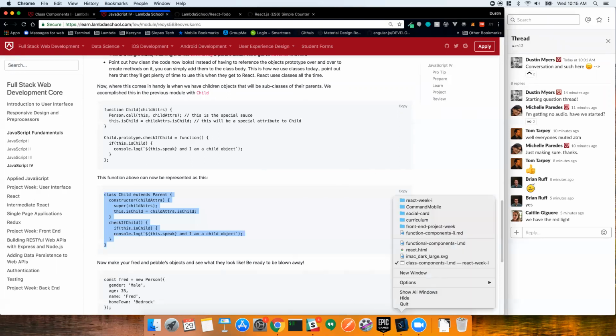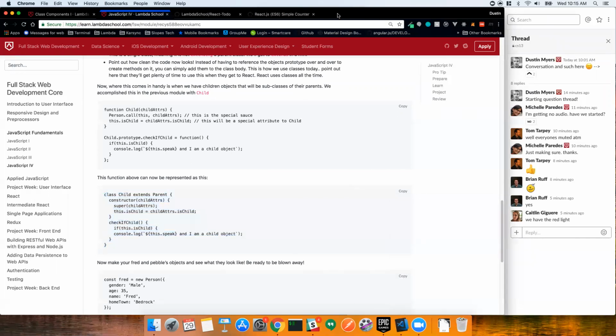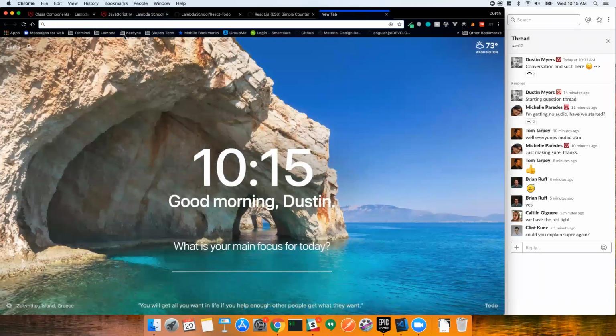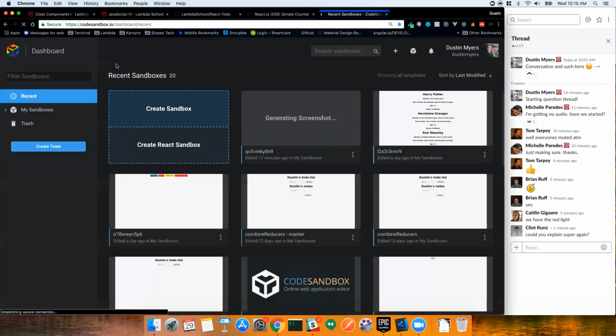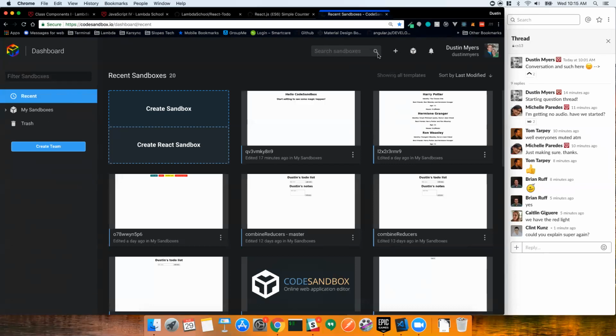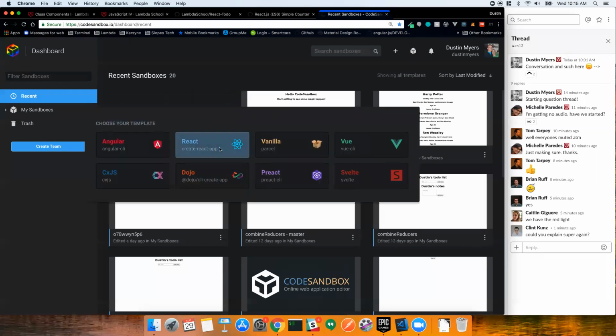So I'm going to open up a code sandbox here. Combine the two, and let's take a look at how we can do this in a React application.